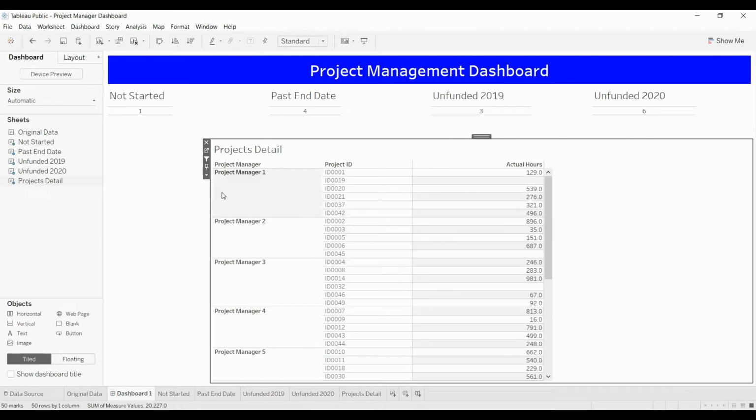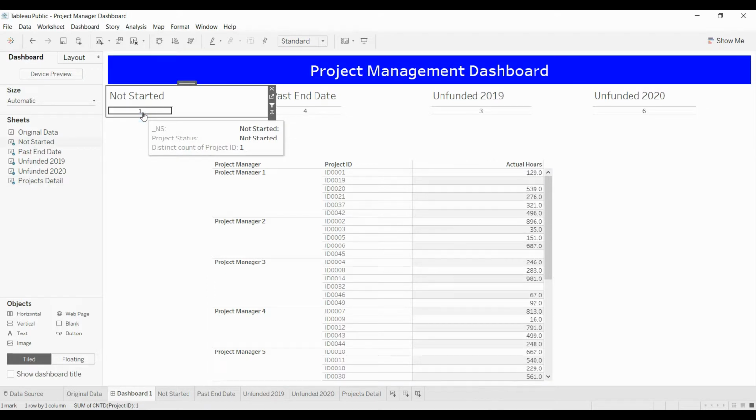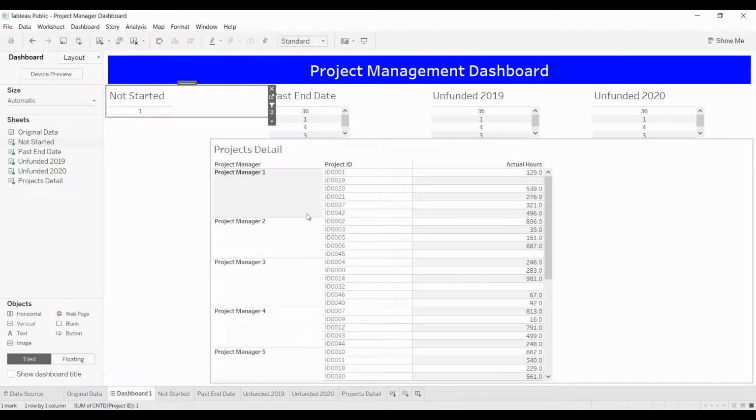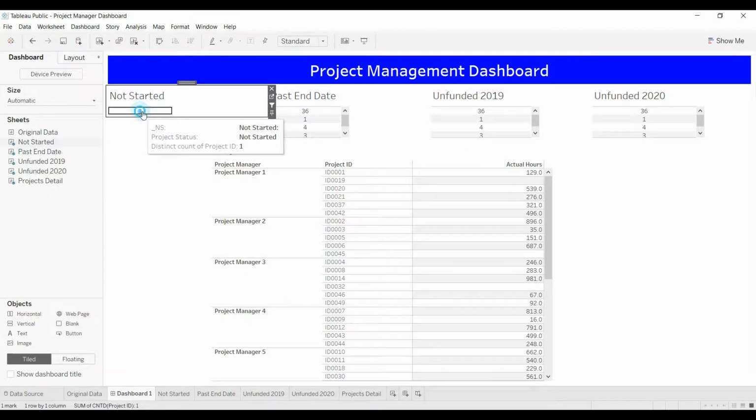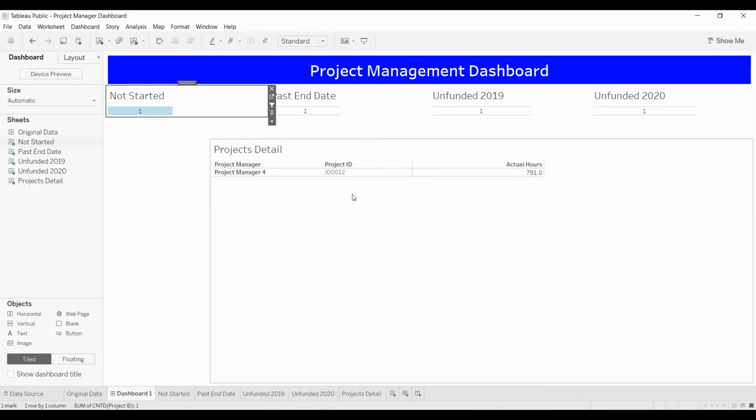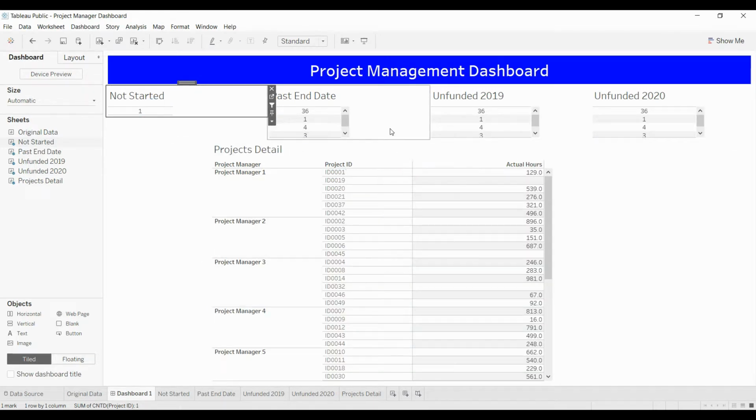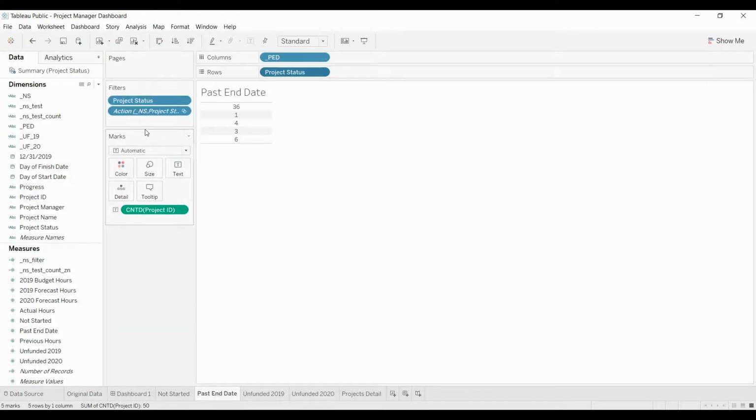Okay. So now, let's click on this, and what do we see happen? It filtered just like we wanted. That's what we wanted. But when we unfilter it, all the other titles are showing all the details, and we don't want that. We want these to stay constant. So now we're going to have to come back here and get rid of these.